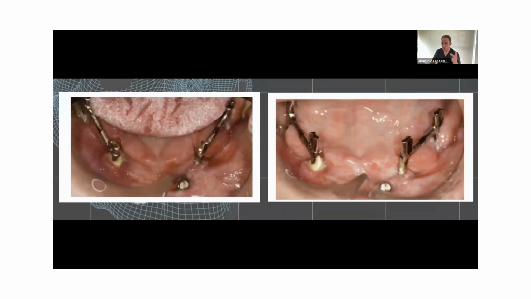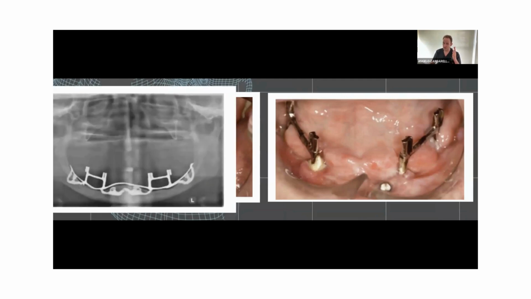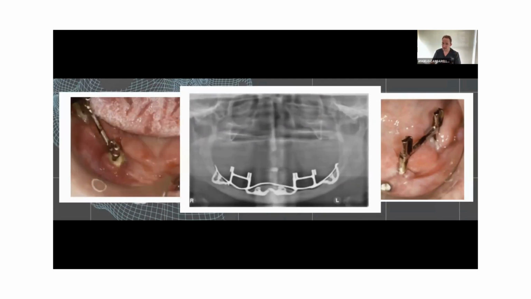Infection, exposure, cementum inside the soft tissue, and failure. Have a look at this OPG. Can you understand the bone resorption related to the mobility of this customized implant? And also have a look. In this case, you can see that we have only one piece, but it's better to split, to divide in two pieces.